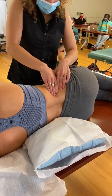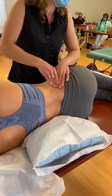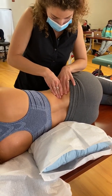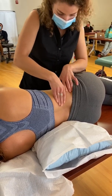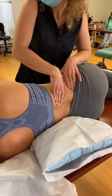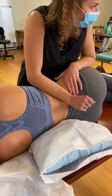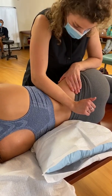And kind of what I'm doing now is I'm using a little bit of vibration while I'm doing the strokes to help that muscle relax. Okay, so this is kind of vibration combined with general soft tissue mobilization and effleurage. And again, you can also try forearm while you do it, and I'm just anchoring her pelvis down to make sure that we keep that length between the iliac crest and the 12th rib.